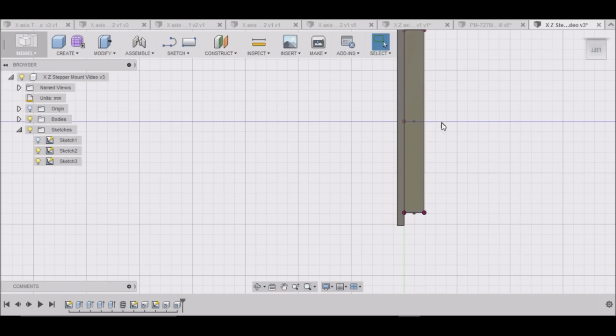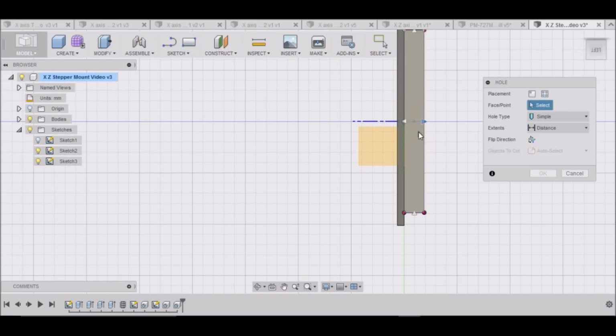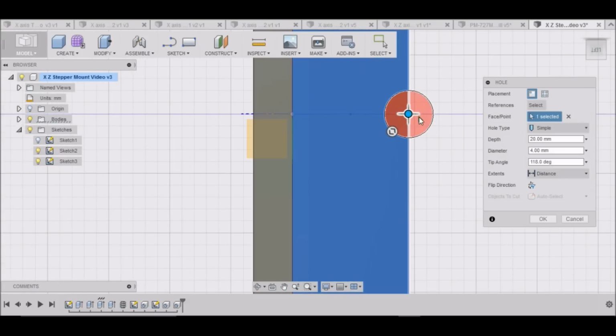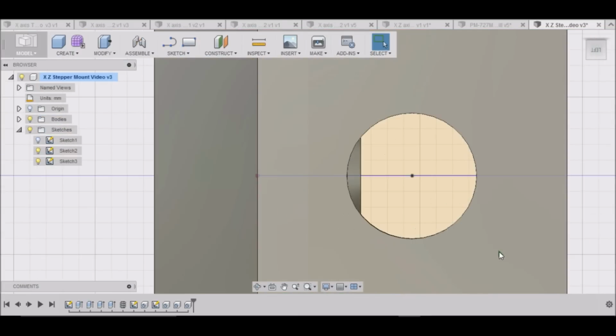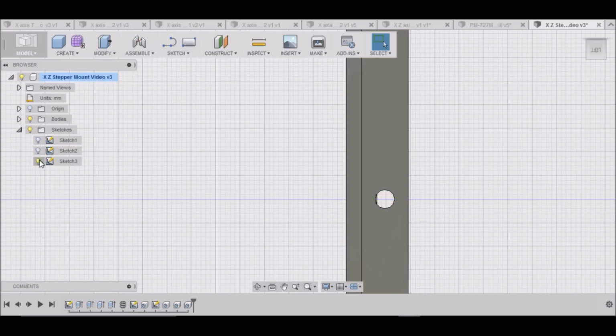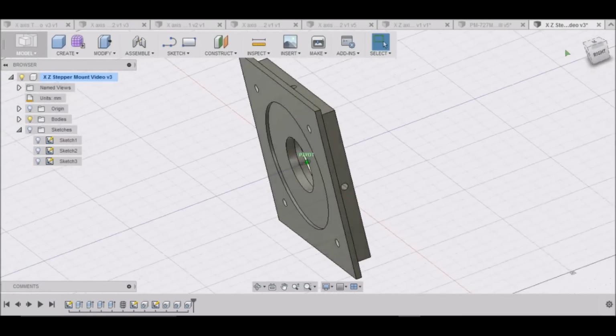And then we'll do the same thing right here. Create hole on this face. Zoom in. Okay. Looks pretty good. Alright, just on top of there. Alright, so I think I'm good now. Let me turn these sketches off. Let me see what we look like. Okay, have our 4 holes.